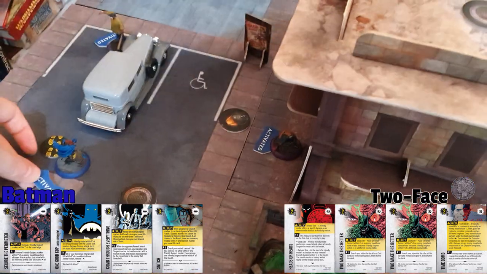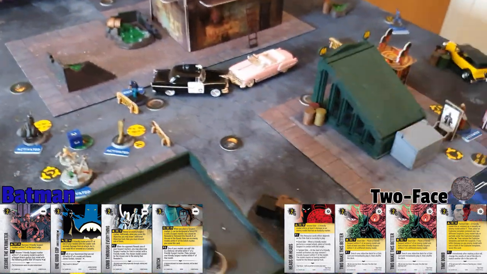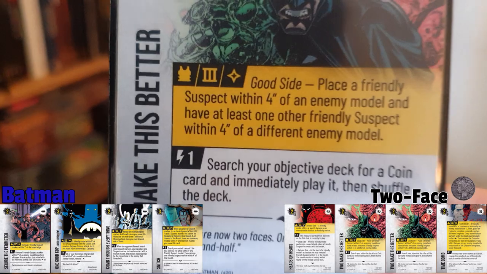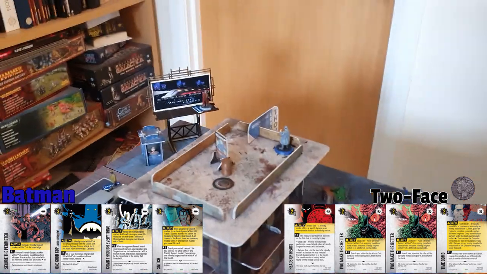And during Batgirl's activation, I'm going to actually play a resource card. I'm going to play Two Makes This Better. I'm going to play it for the resource, which will allow me to immediately search my objective deck for a coin card and play it. So do you remember I said before this game started?